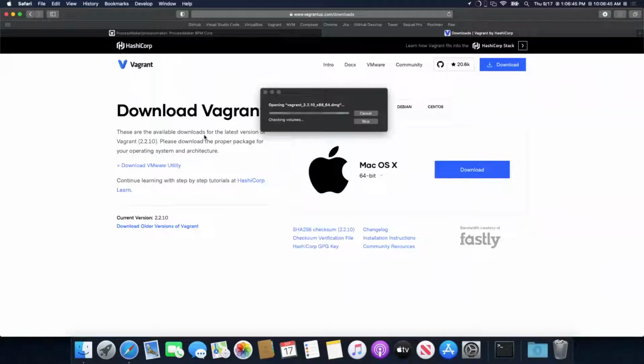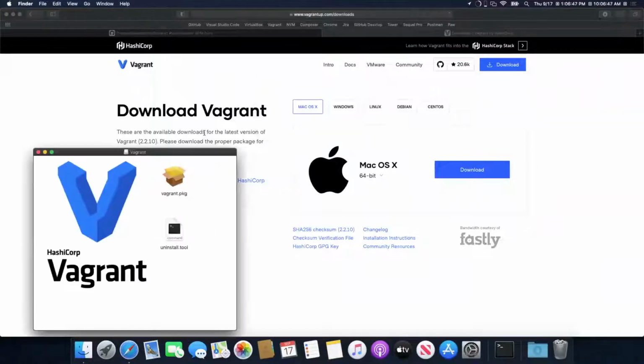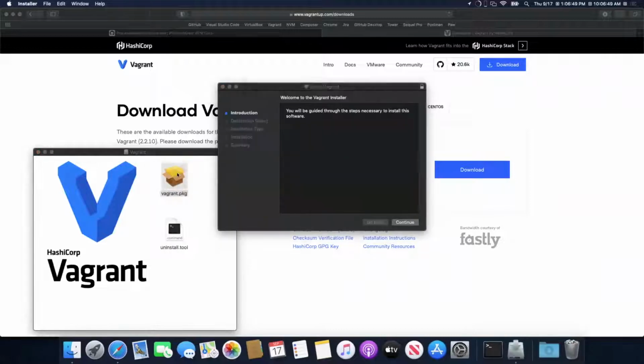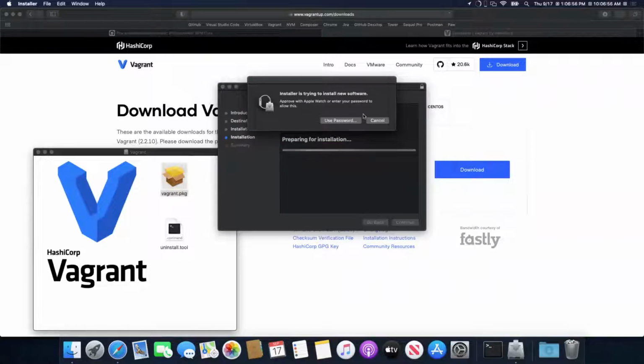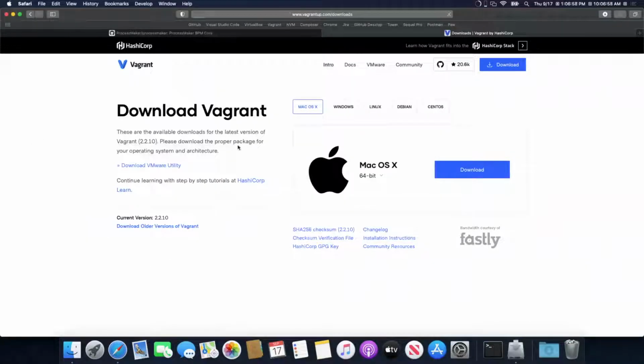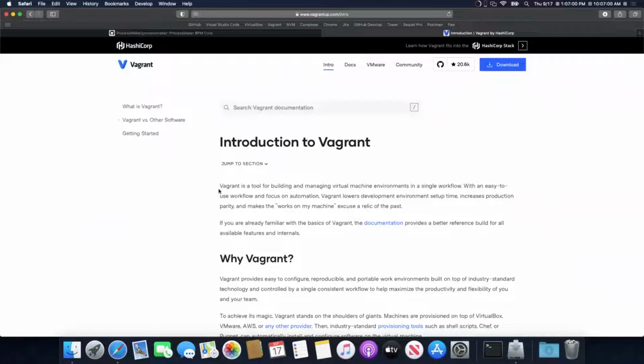What Vagrant does is it allows you to, here, let me install this real quick. I don't want to take too much time on that. There we go. So Vagrant, as it says here, is a tool for building and managing virtual machine environments.